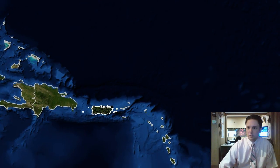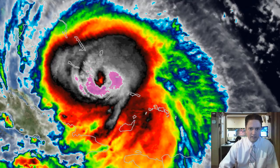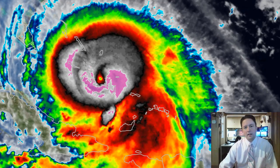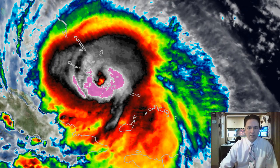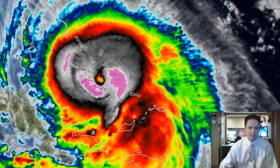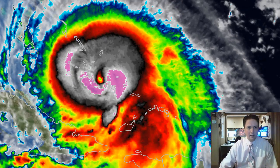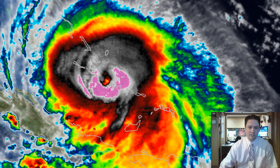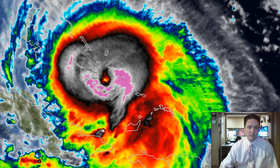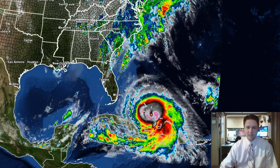Quick look down into the tropics at Joaquin. Let me bring the satellite back up. Boy, is this thing amazing. This is a Category 4 hurricane. It has an eye, although it looks like it's doing a replacement cycle right now. And, you know, reports are kind of sketchy from the Bahamas. It's not real well populated in through here, but no doubt a lot of devastation and flooding occurring, especially in the central and north central Bahamas. So this is a really serious storm. We haven't had a tropical system this strong in the Atlantic Basin in about 5 years. Just amazing to look at that on the satellite picture.